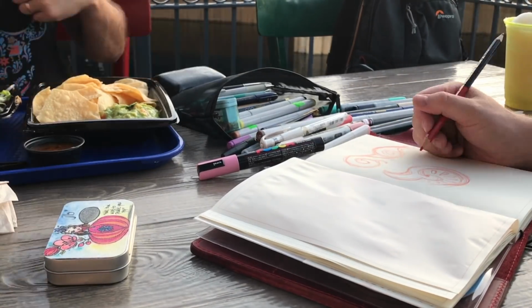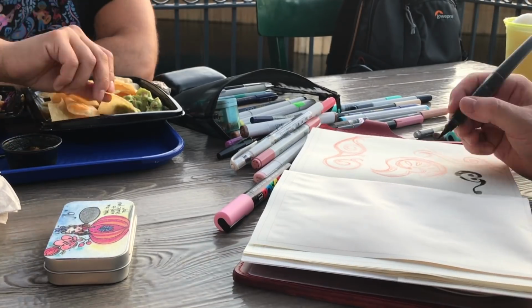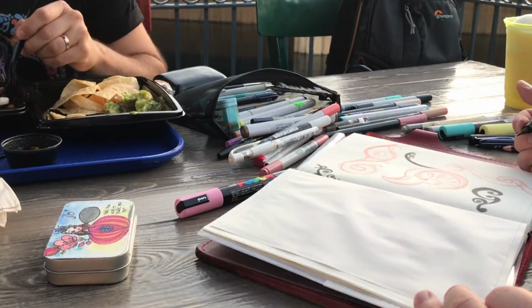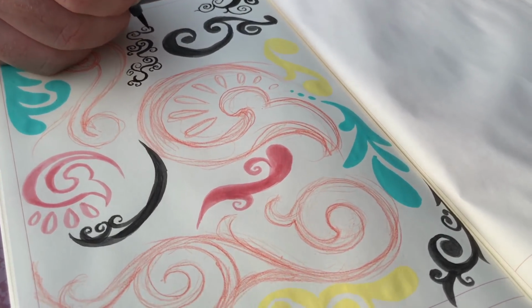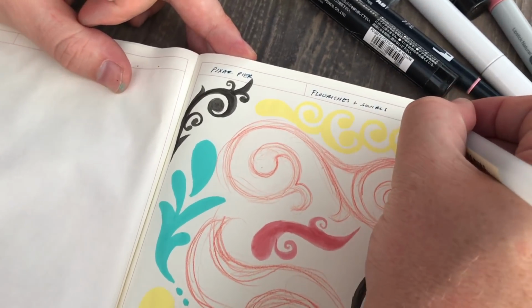Walking and drawing at the same time, big problem I had through Cars Land. I think it had a lot to do with the fact that I didn't have something to lean on, so I think a clipboard might be handy for next time I try it. But I just wanted to leave you with this thought.